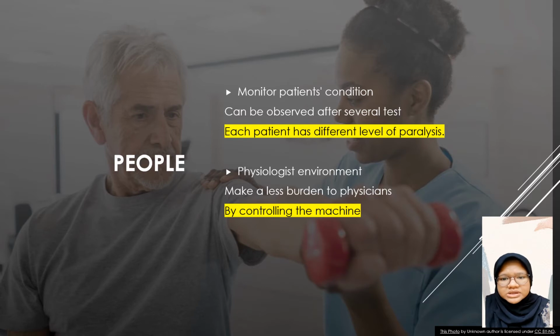Therefore, this machine is important and very useful for all people, especially for those who are paralytic. In addition, from this technology, physiologists' and therapists' environment is also changed. It makes their work easier, as they just need to do several processes or tests to get the result of the patient. With the modern technology that we have today, all work becomes simple and saves time. It also puts less burden on the physician in gaining the data by controlling the machine carefully.